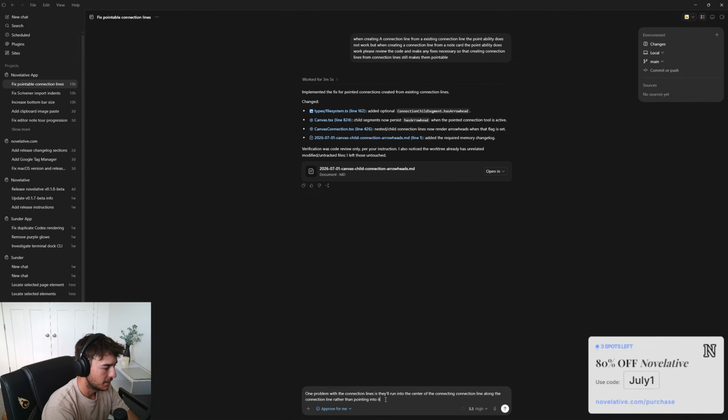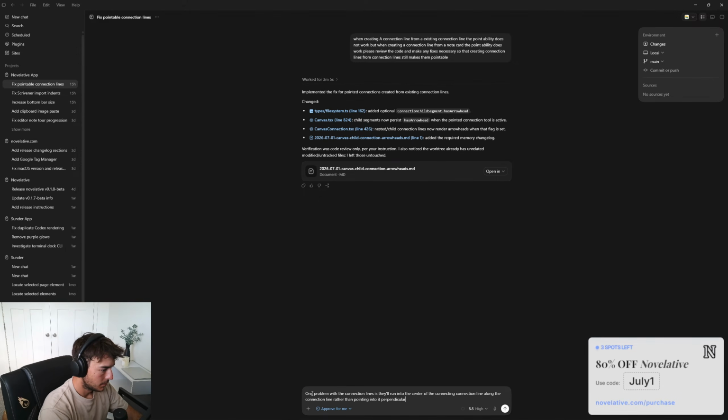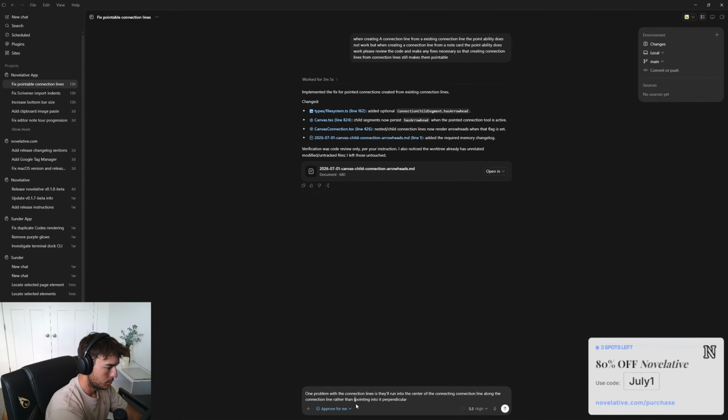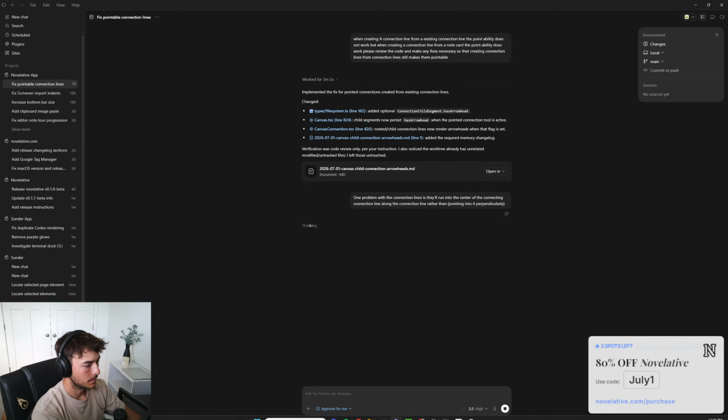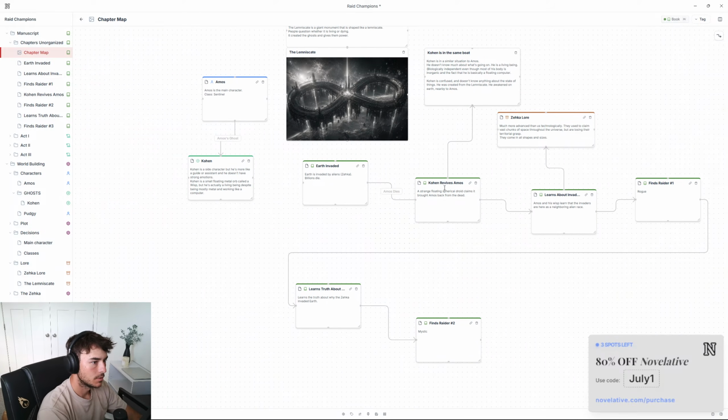Oh my gosh, why can't I think of that word? What's the word where it's not parallel, perpendicular? Connection lines run into the center of the connecting connection line along the... pointing into it perpendicularly. Okay. Sweet.